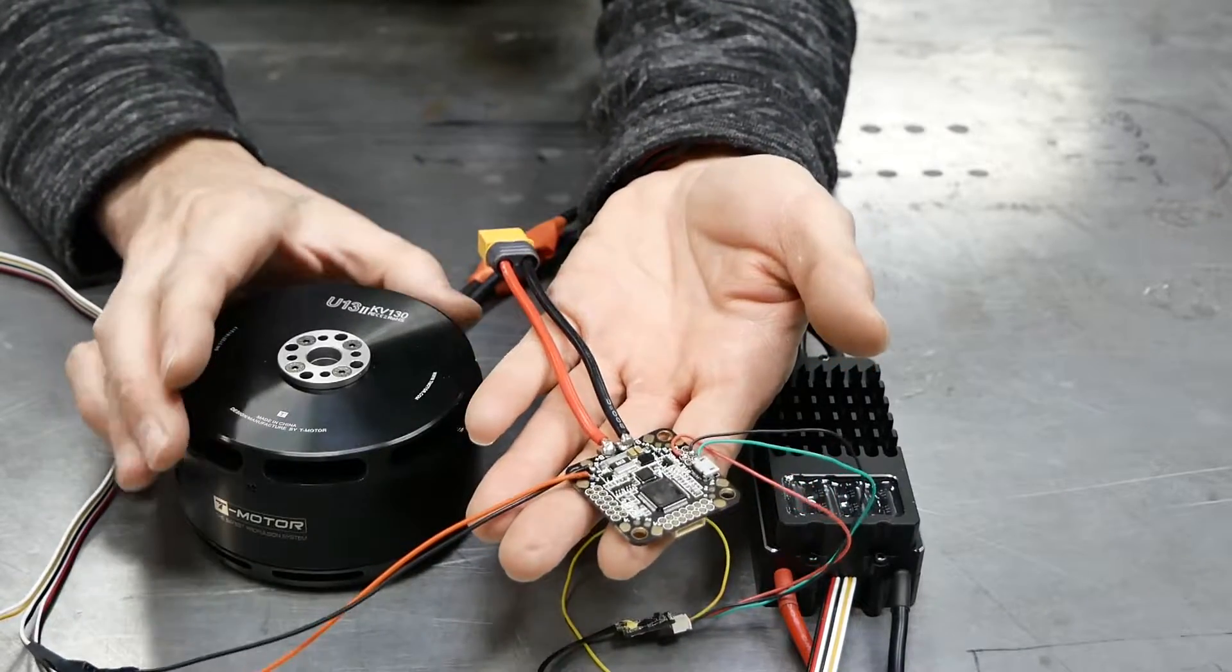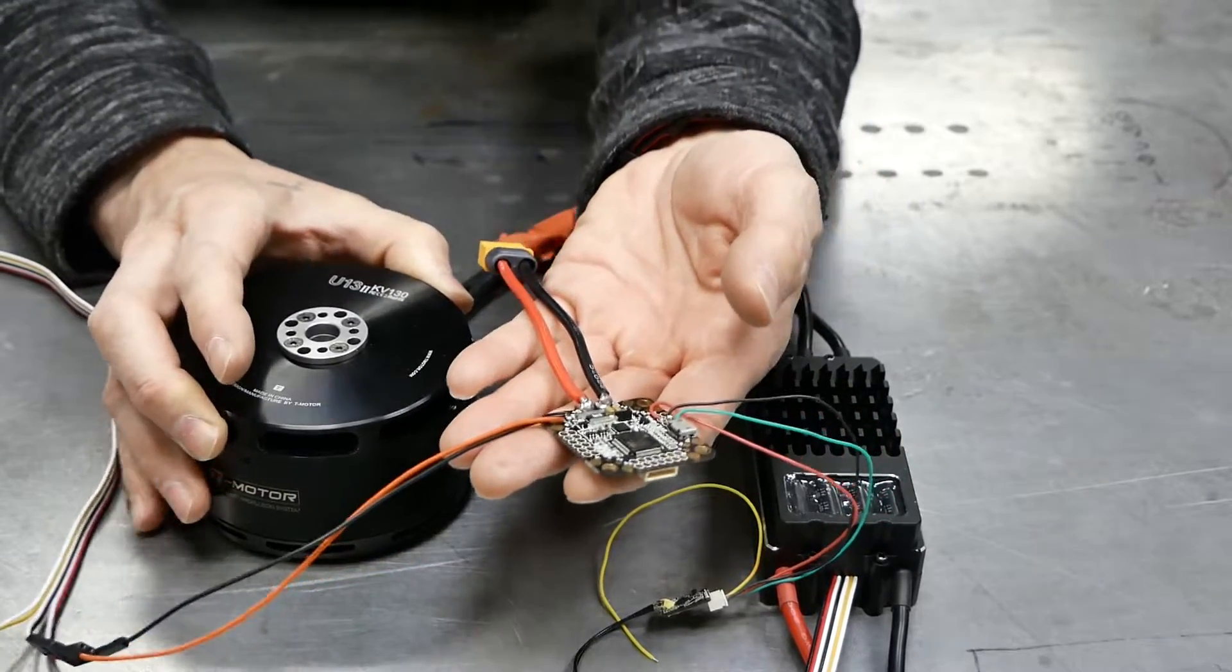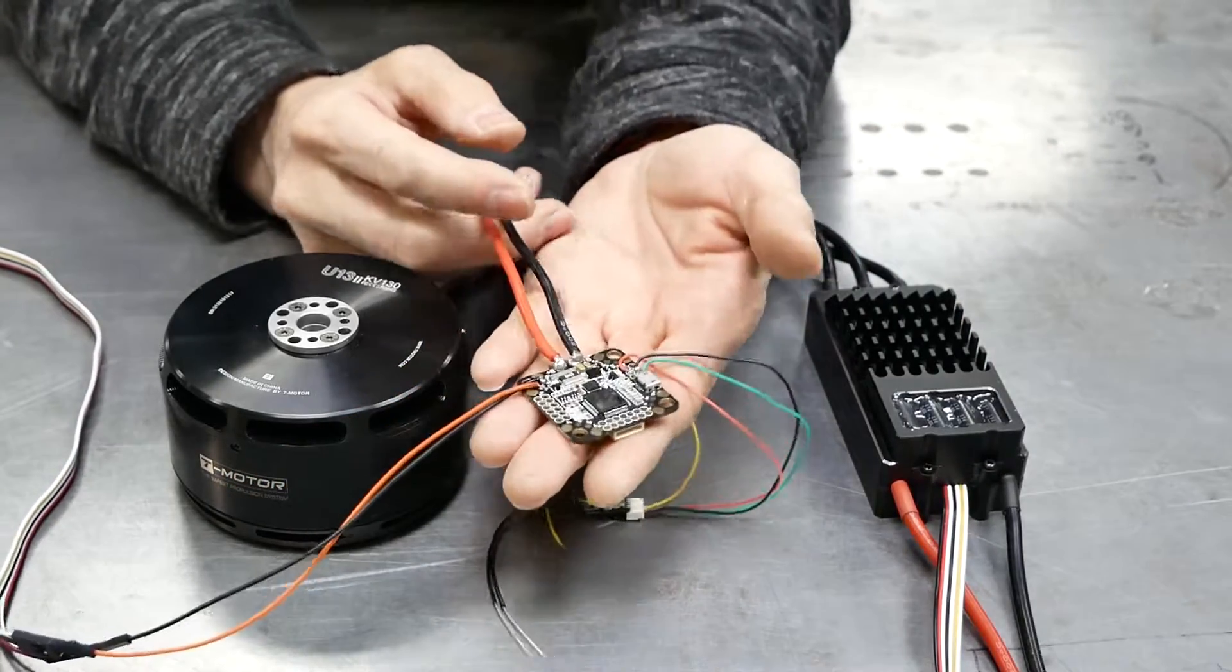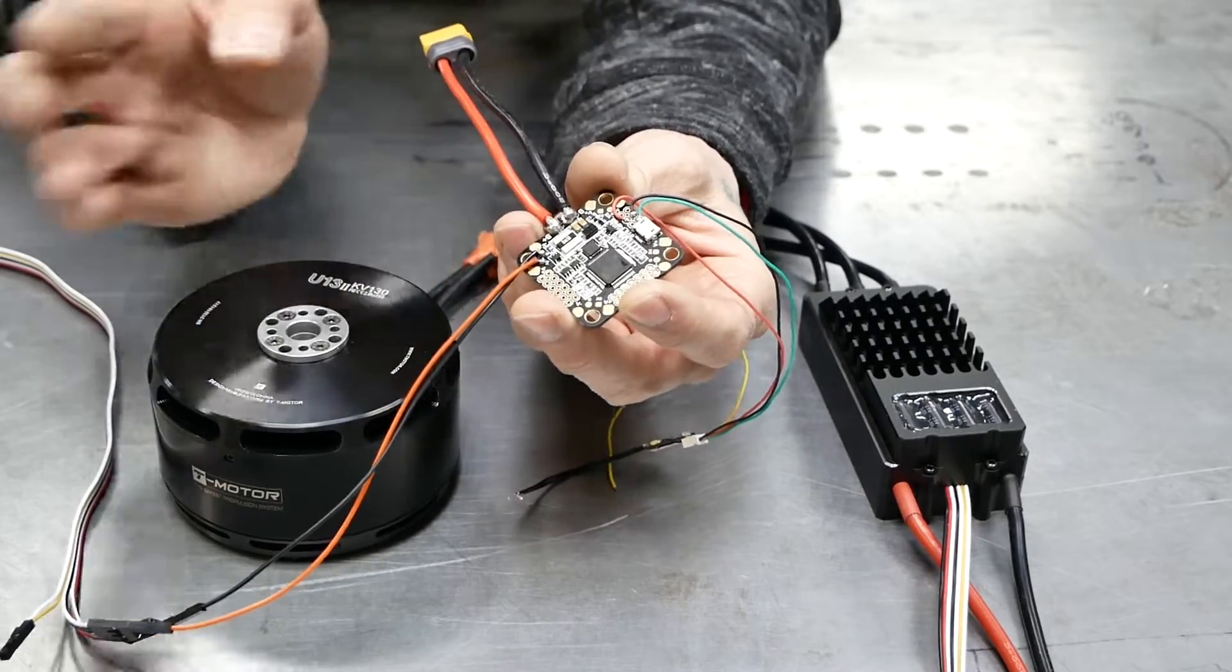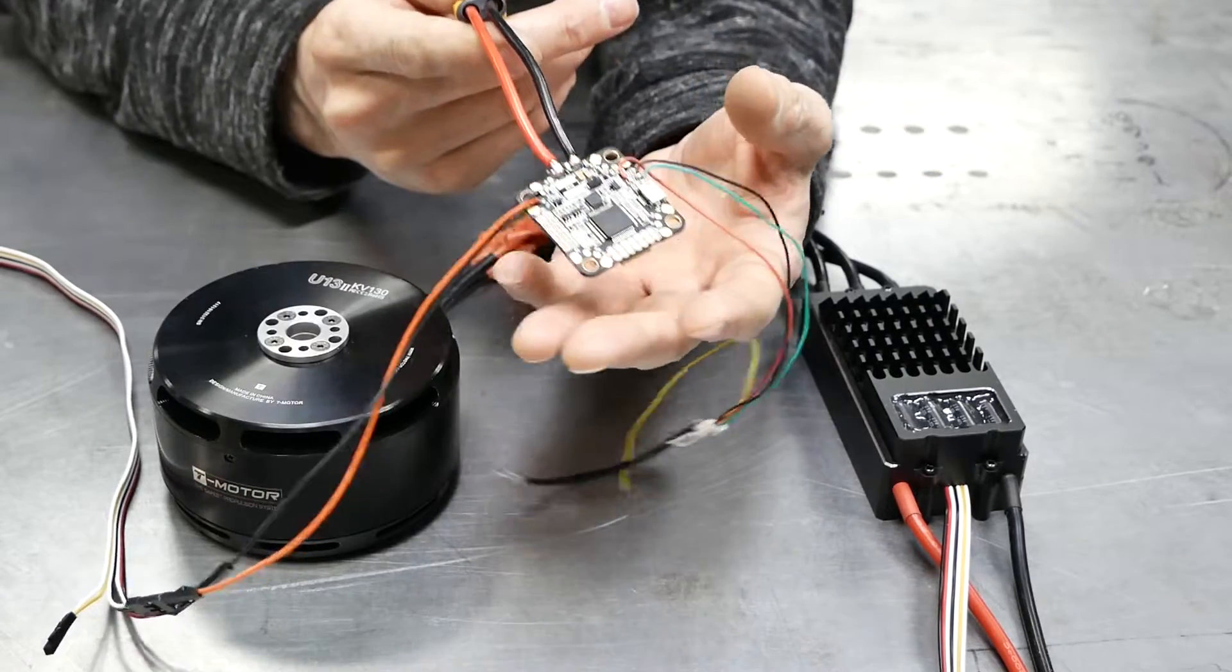The second part of that, the second objective was to make sure that the PID loop was working well with the PWM. I think I saw somewhere in one form in passing that maybe PWM did not work, or PID did not work with PWM. It was just kind of in passing, so I was a little bit worried about that.